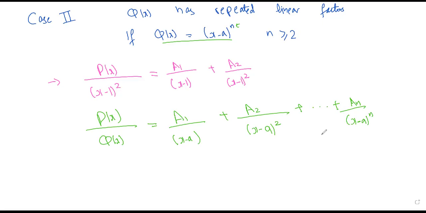Now what is the game here? The game is that again you would be having a fraction in which the numerator and denominator would be a polynomial, right? It would be having x. And in order to break that down in fractions, we are going to look at the denominator only. If the denominator has one factor that is repeated, by repeated it means it would have a power that would be 2 or greater than 2, you will just break it down this way directly. Okay, so first factor would come with 1, the second one would come with 2, and then the last one would come with the power n, right? So this was the second type.